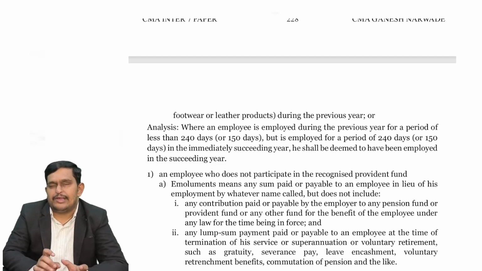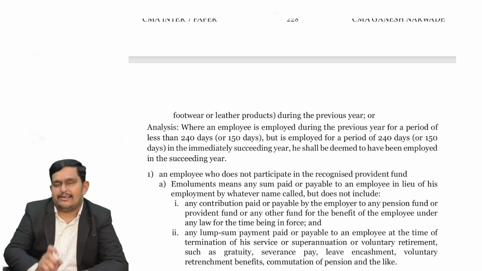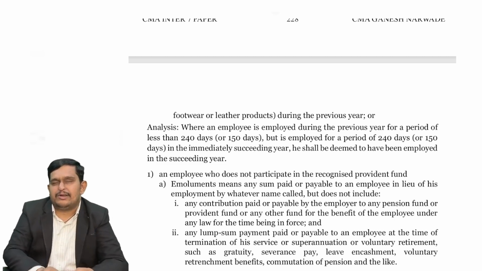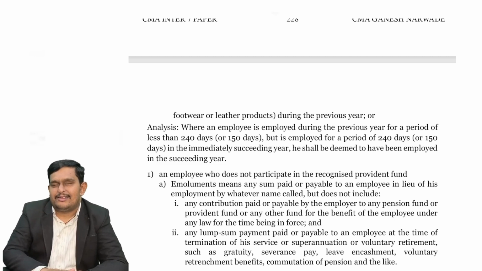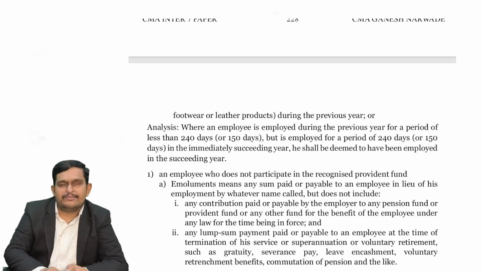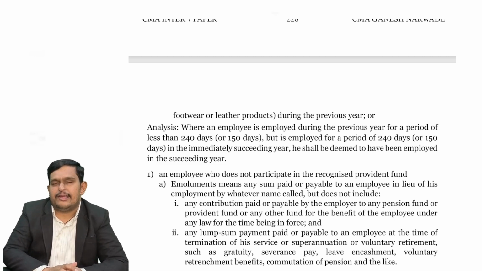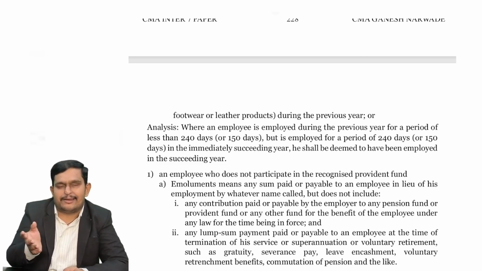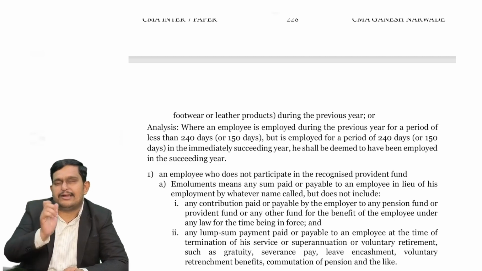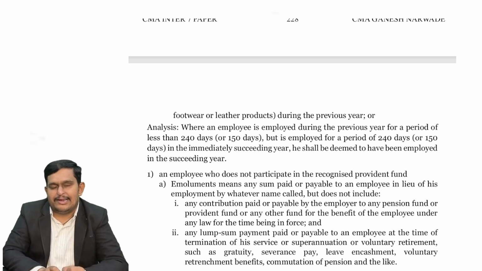Let me recap for you. We are talking about 80JJAA. It's applicable to all assessees who are subject to tax audit under section 44AB. Now, a new business should be there to claim the deduction. Splitting up, reconstruction, reorganization not allowed. So after reorganization, splitting up or reconstruction, the entities cannot claim deduction. So it should be a new business, right?